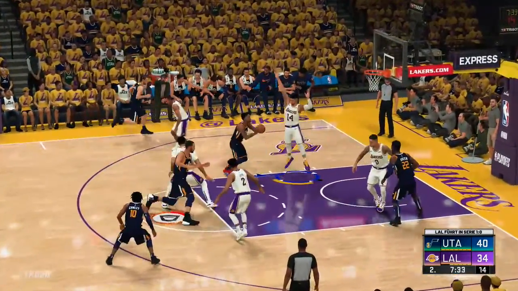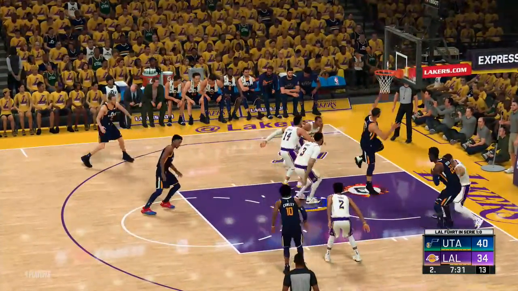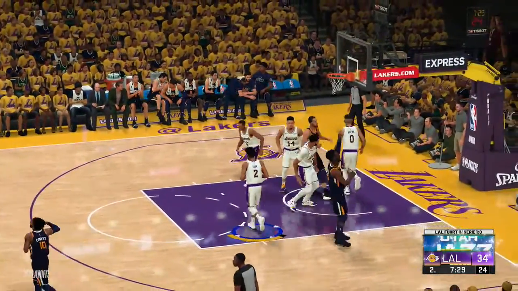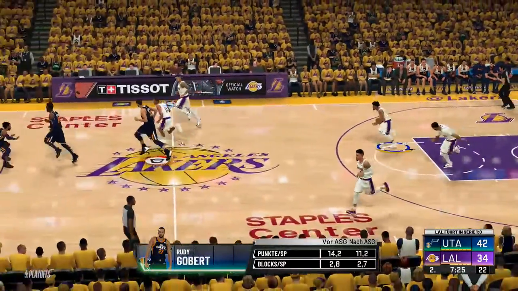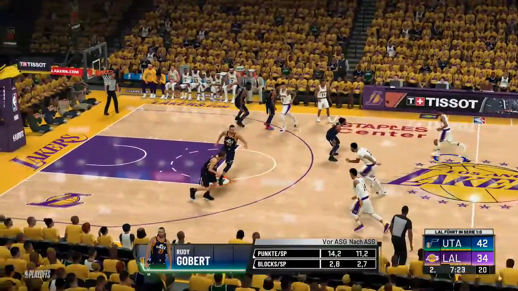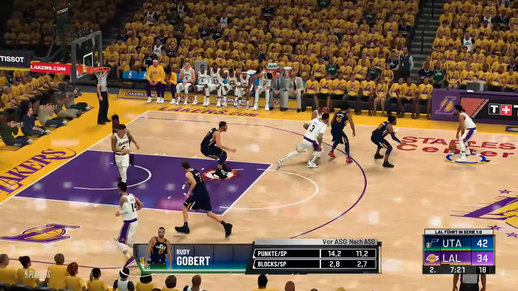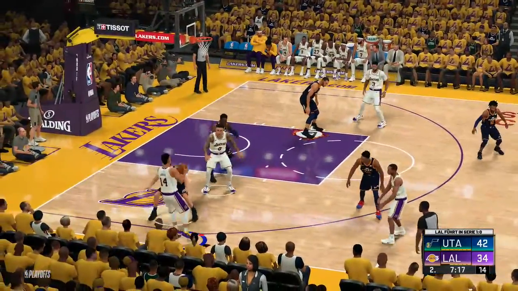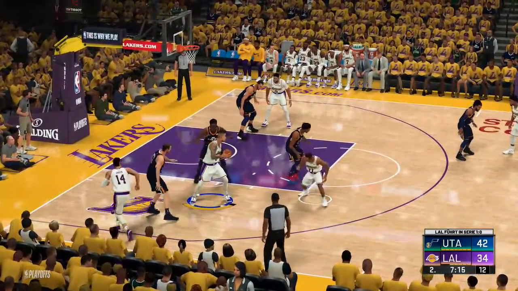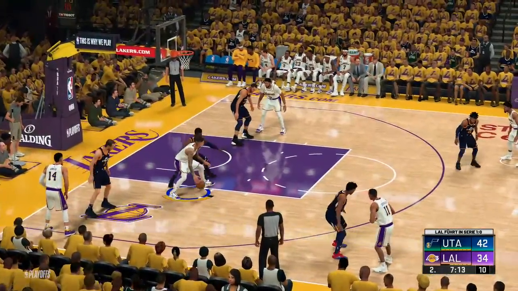On the wing, Mitchell. Guarded by Green. They get it back. Gobert. Happy to see that one go in for his second make in 5 attempts. As the game has gone along, they've gotten more and more aggressive on the backboard. Well, it's paid off with the greater rate of second chance hoops. I mean, great effort to build this lead on their part.